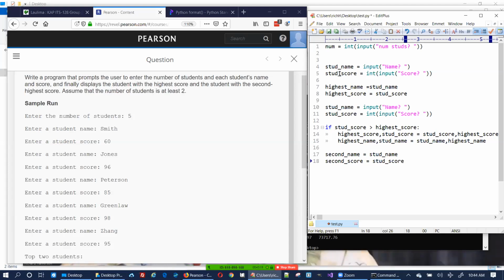So let me put some comments in here. Read input first student. Set to highest score, only score. Okay, then read input second student.